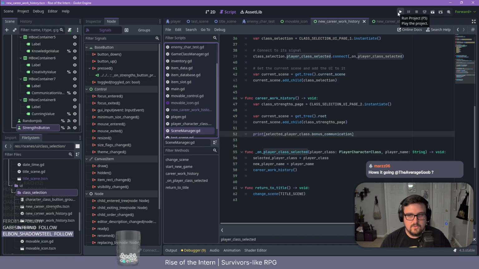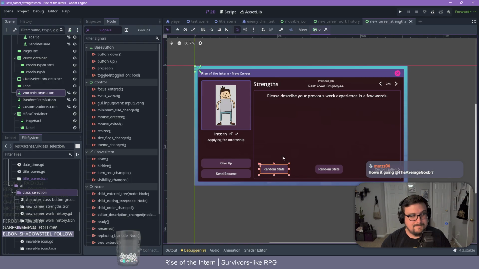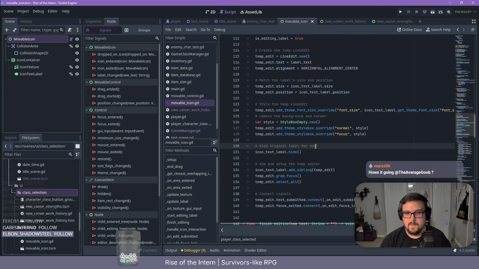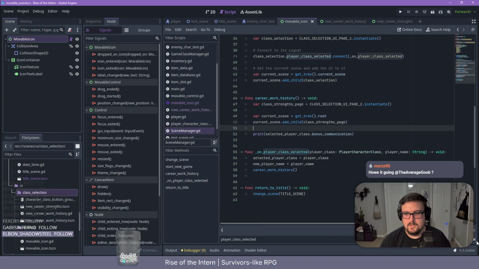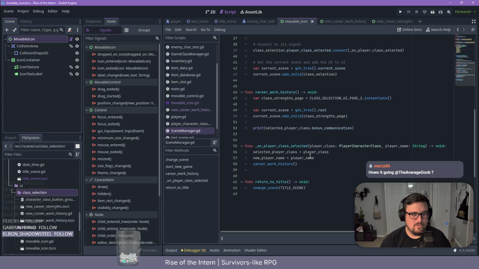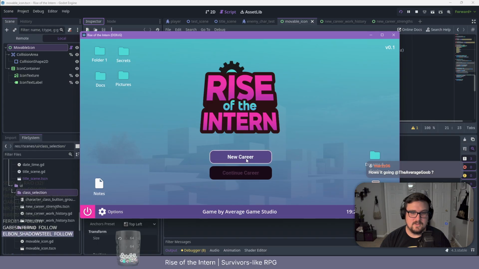Hey, Mars. It's going pretty good. I'm taking a step to building out the next page in the character creator, which is the strengths. And I've never passed variables and stuff between pages, so I'm learning how to do that with signals and stuff. So it's a little bit of a challenge here, but I've got a scene manager. I feel like I'm not doing this correctly. Like I feel like I shouldn't be using variables in here. Like I feel like those should be global and I should be setting it to like my player and stuff, but at this point I just need to see if it works.